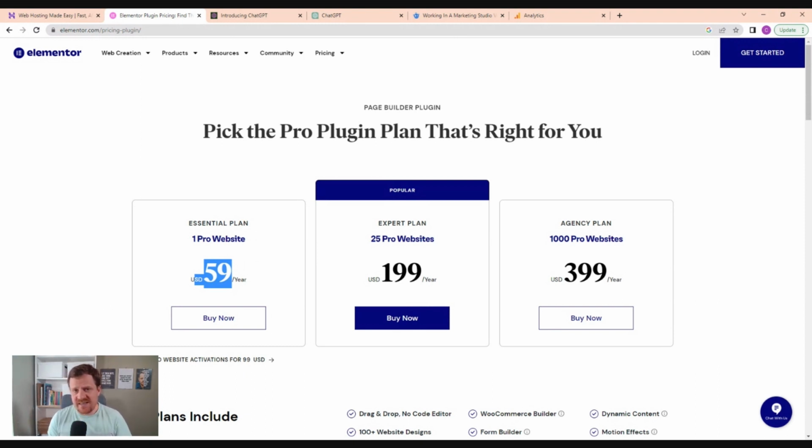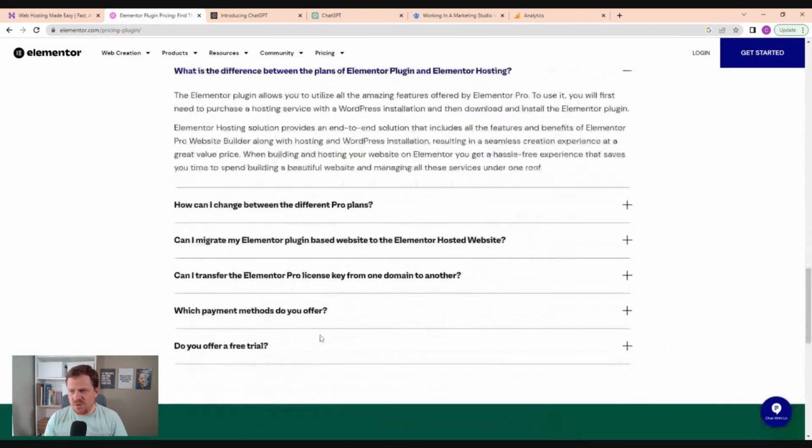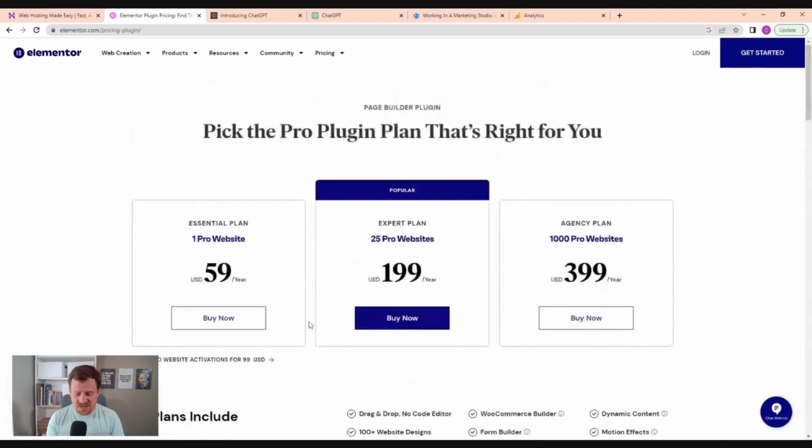So people might say that they have drag and drop interfaces with their WordPress builder, but some are back end and some are front end. And to make life easy, you want a front end, drag and drop builder. So there's no coding like we used to have. You literally pick something up and move it over to one side or the other, or wherever you want it. It is so easy to drag and drop things. You can drag and drop places for images, for text, for headers.